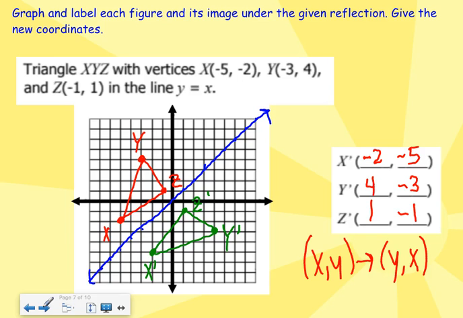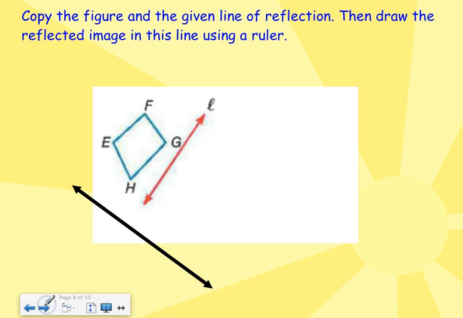And now we're going to use the rulers real quick. If you need a ruler, let me know. Or you just need a straight edge. If you were asked to do this by hand, to reflect without being on a coordinate plane, you're going to take your straight edge, so I don't have a ruler on here, so I'm just using a line. And you want it to be perpendicular to the red line.